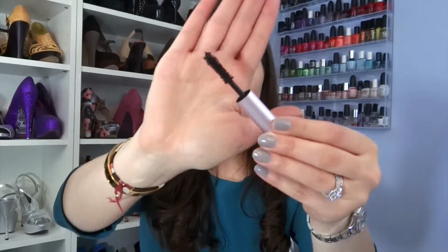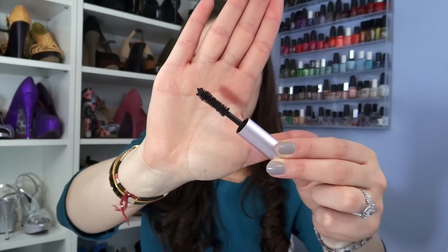I just love them. And together, oh, they're amazing. So the next layer in my mascara situation for this month, this is a new thing that I tried actually just the beginning of this month. This is a sample size that I got. But this is the Too Faced Better Than Sex Mascara. And this has been getting a ton of hype lately, and rightfully so.